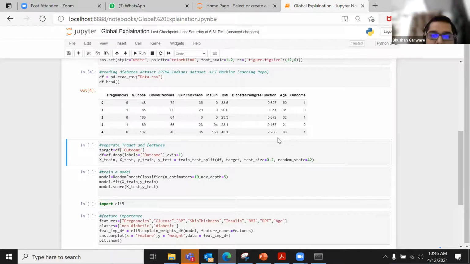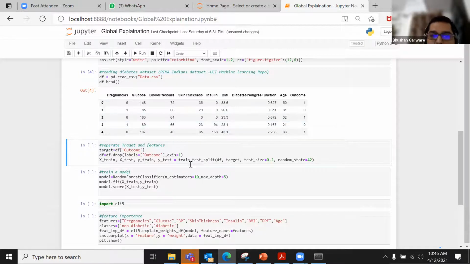This is called the PIMA Indian data set, which has columns like pregnancies, glucose levels, blood pressure, skin thickness, insulin, body mass index, diabetes pedigree function, and age. And then you have a very nice column called outcome. Outcome 1 indicates that the person has diabetes, and 0 indicates that the person does not have diabetes.